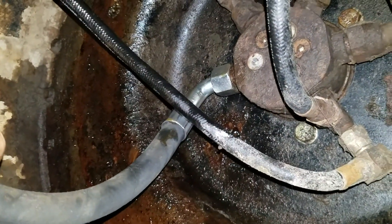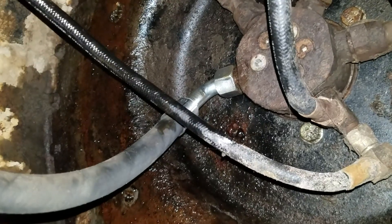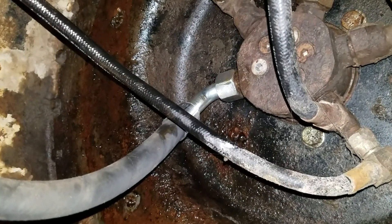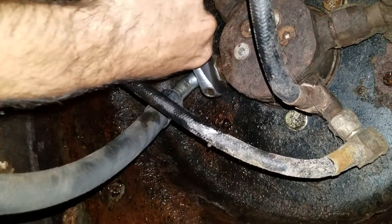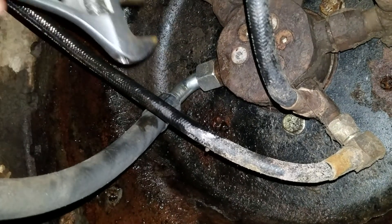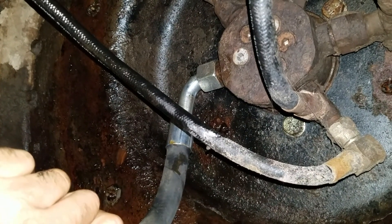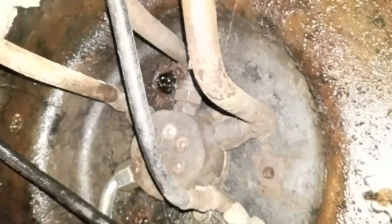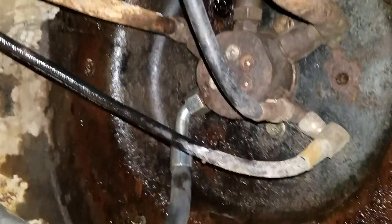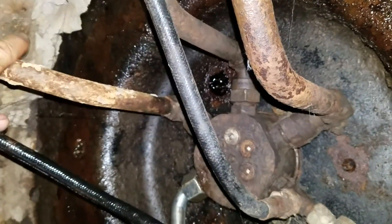What I'm going to do is adjust this over like this so it's lifted up. I kind of wish they didn't add six inches to it, to be honest — but they were trying to make sure I had enough room to make all the turns, and it's just going to have to work. We'll go ahead and tighten this bad boy up. Make sure your hydraulic lines and O-rings are just right. If they gave you extra on your hose too, just make sure you have a smooth turn right here and nothing that can kink — if I was to put it back the other way, it would definitely kink.